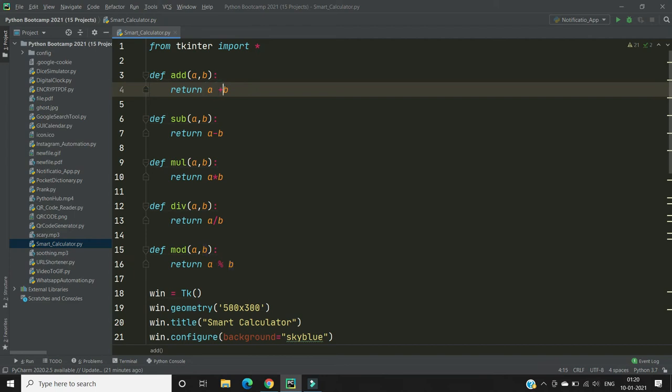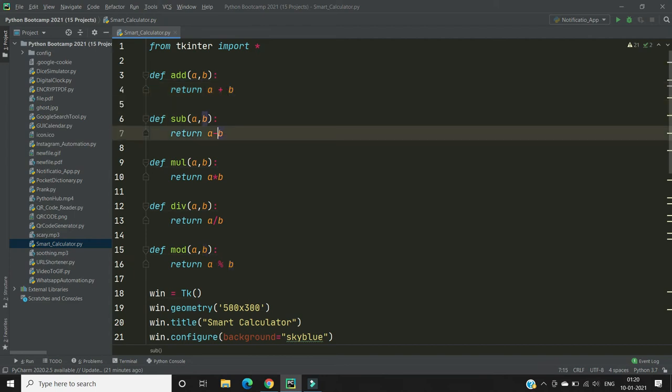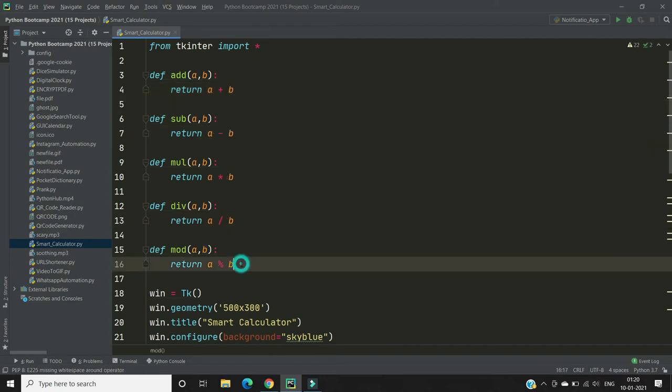Let's give space here. Yes, after this we will define functions for LCM and HCF.